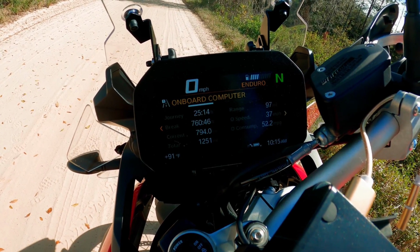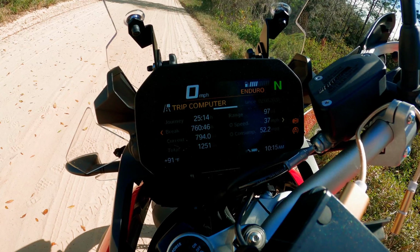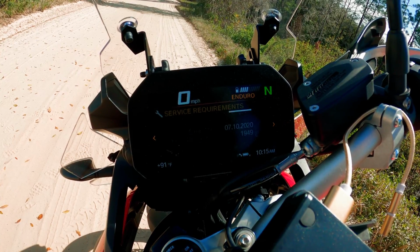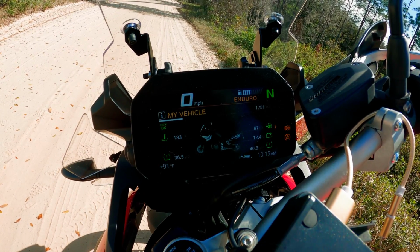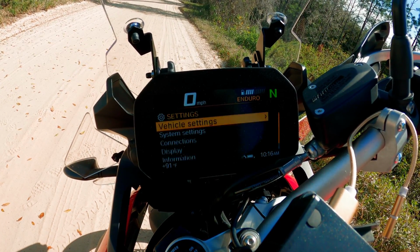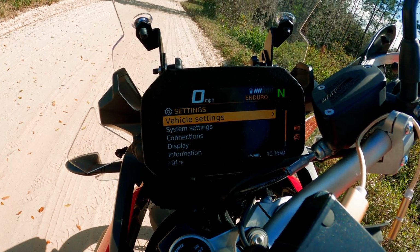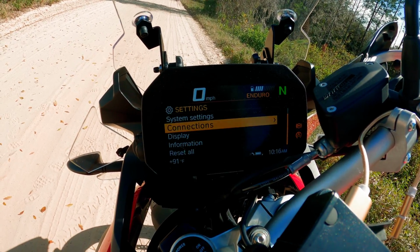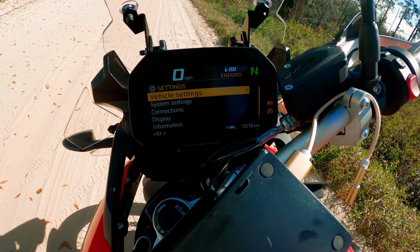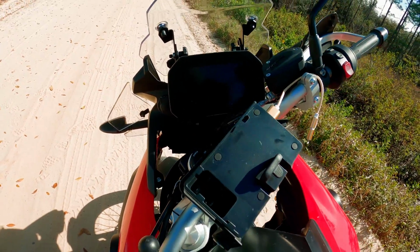Now with the scroll wheel, this is where you go left and right on this system. Going to the onboard computer, the trip computer, tire pressure, your service. Again, super intuitive. I'm going to go back up with the menu, scroll right with the dial, and go into settings. And then throughout here, you can check a lot of vehicle settings. I'm going to do a more extensive overview of the TFT at a different time, because that deserves a video in and of itself. And again, to turn the bike off, just press it in for a half second and it turns off.